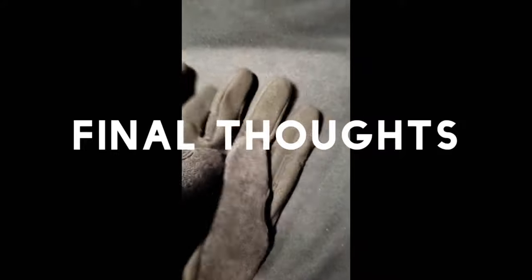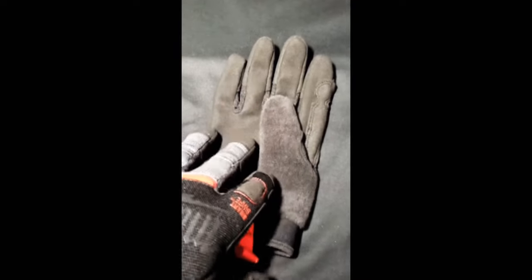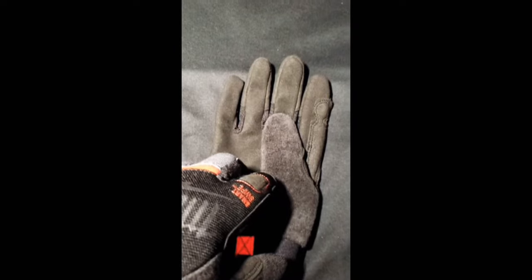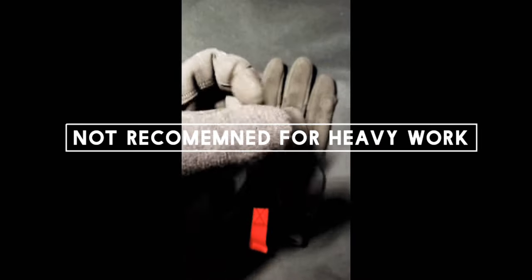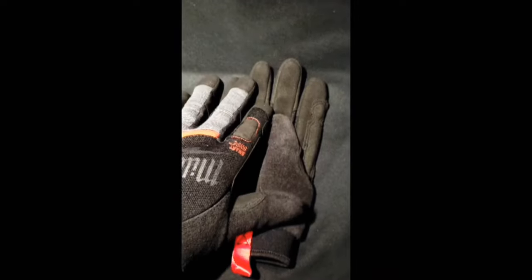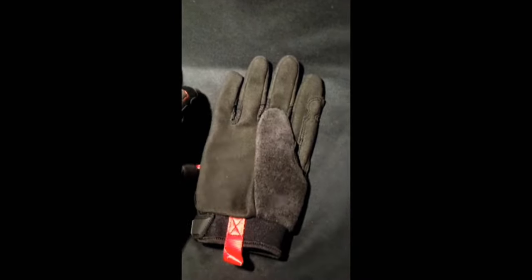When would you use these gloves? I personally wouldn't recommend these gloves for any heavy work. As I say, for an electrician, a plumber, a general handyman, a facilities technician, I recommend this glove. In the construction industry where I do heavy work, I wouldn't recommend this glove because I don't think it's that durable. As I say, most of the tools that I review, I actually know about them, I use them, and it's not that durable when it comes to heavy work.